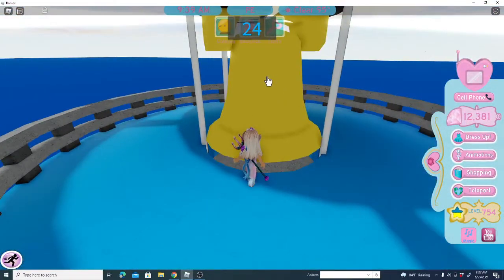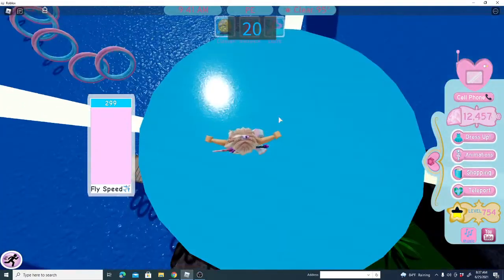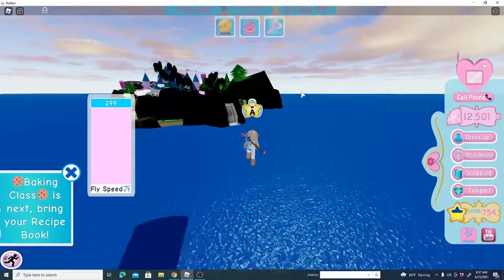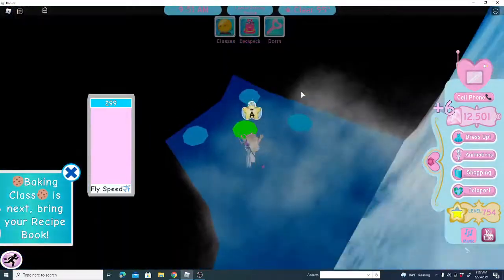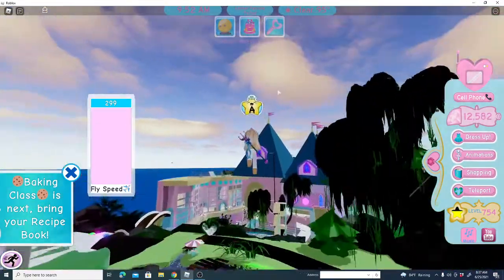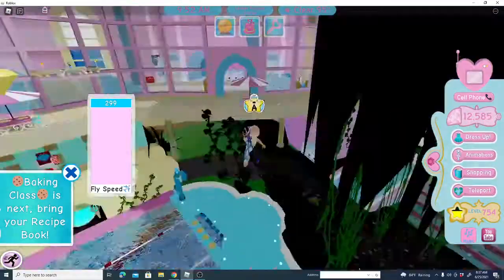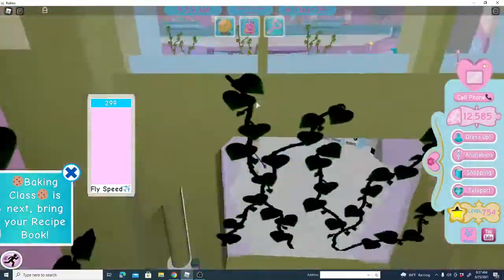Alright, so here we are. Now you hit the bell, and then make sure you get this red diamond at the top, because that's worth a lot. And next is baking class, and again, my XP went up higher. Now it does take me a while to get, like, these aren't real diamonds, I'm just collecting them.